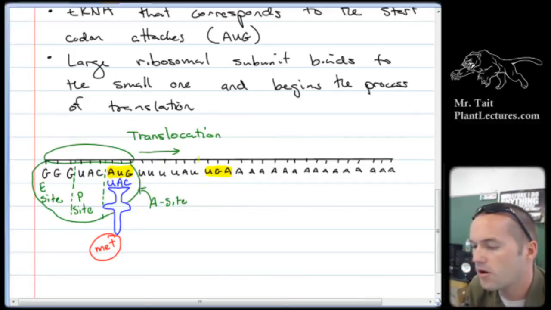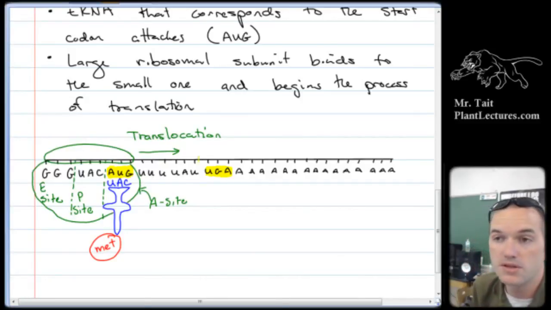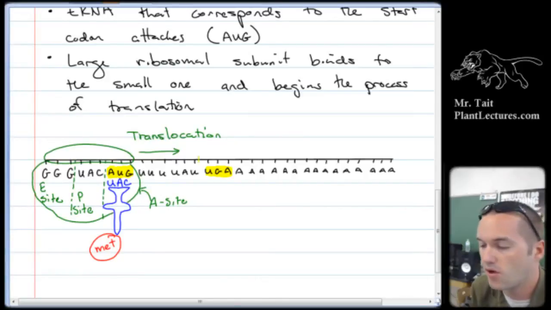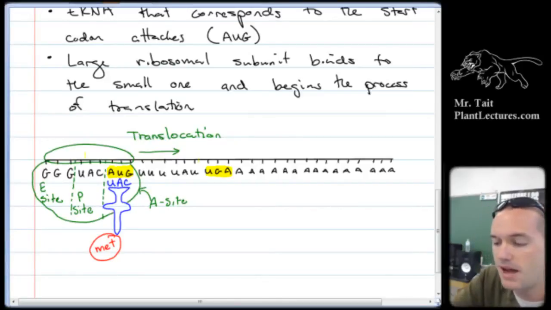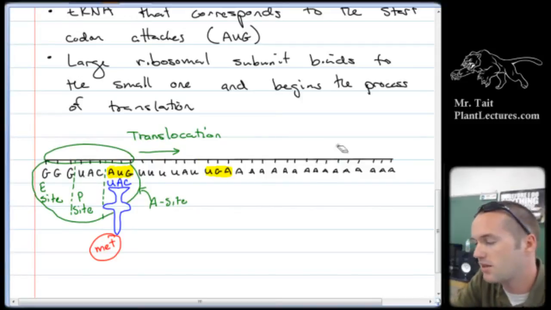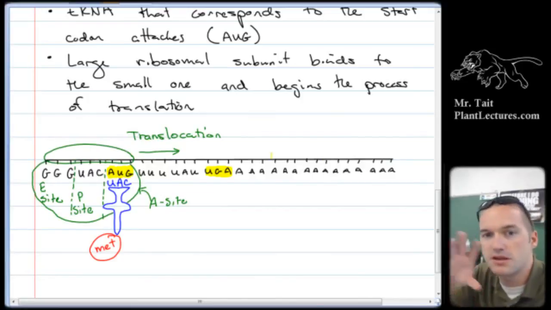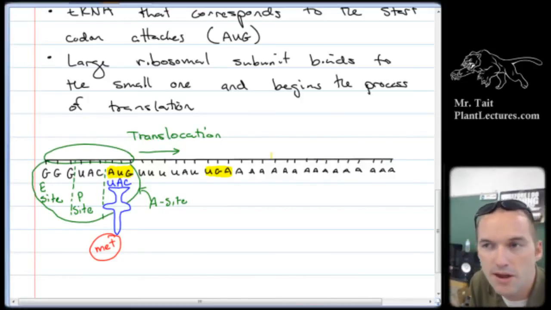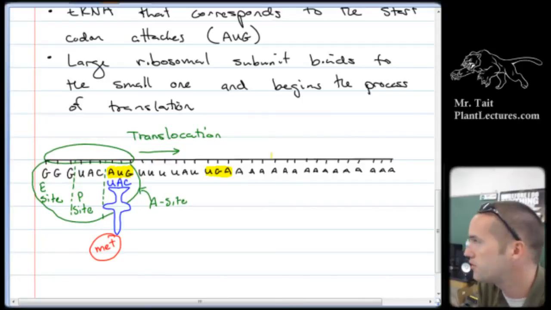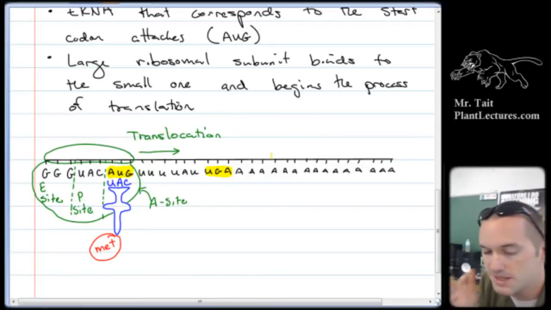Some cool stuff about this. There are some really long proteins that have to get produced in fairly large amounts. So it's not just one ribosome that can attach. One ribosome could attach and get 15 codons down, and then another ribosome attaches and goes, and 15 codons down, another ribosome attaches. So there could be like 50 ribosomes on a single mRNA moving down. They call that a multi-ribosomal mRNA, where it's being translated a whole bunch of times at once, and that's going to make a whole bunch of the proteins.